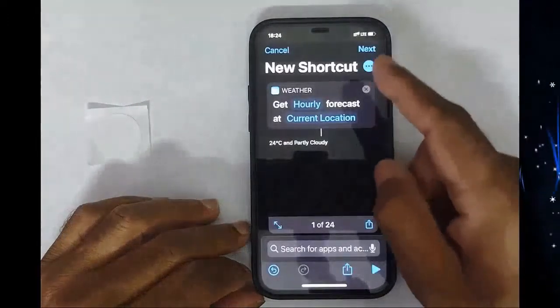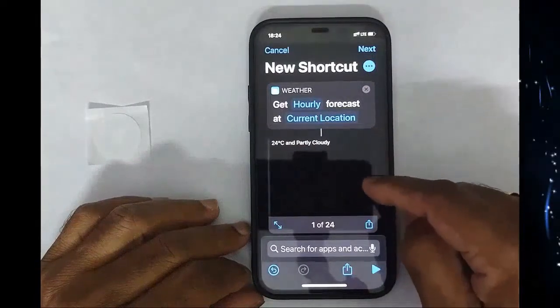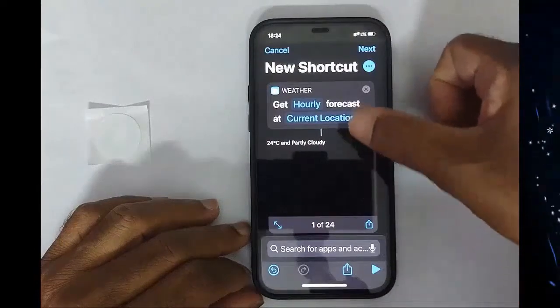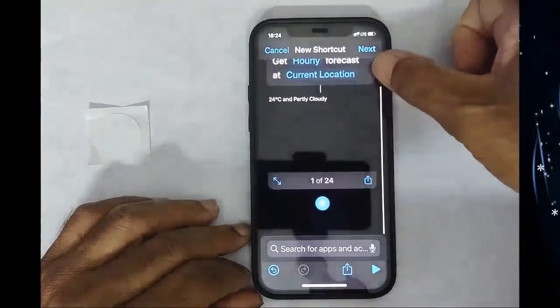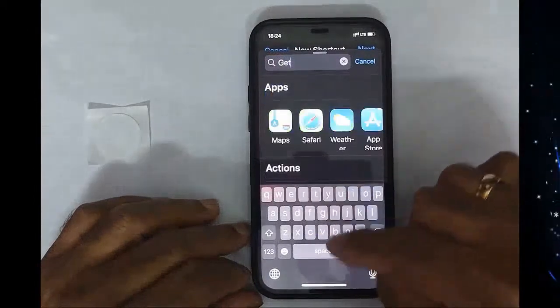So I probably only want the first line, right? Whatever that is showing right now. It could be just the duplicacy of the first one itself. So I don't want it to be spoken out 24 times, right? So I just want the first item.